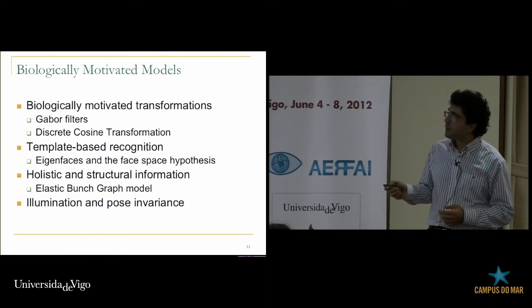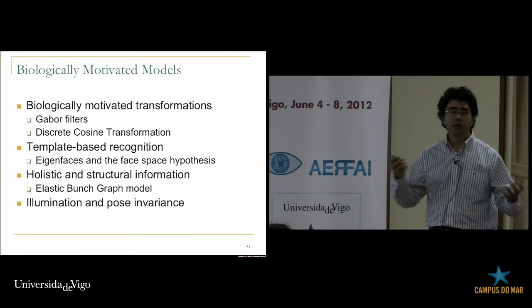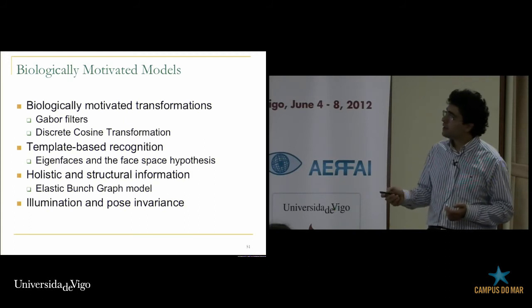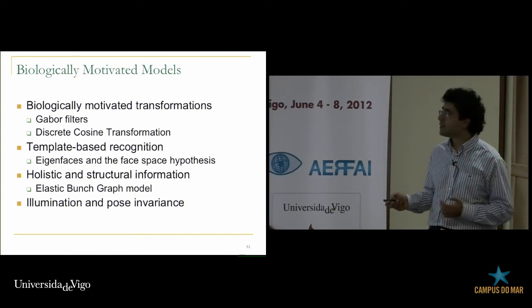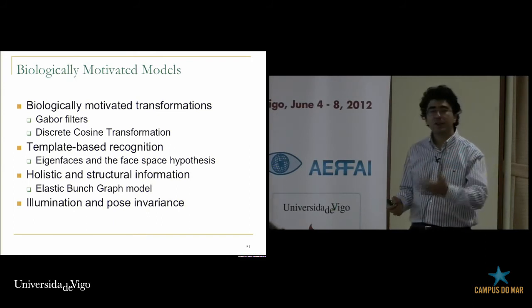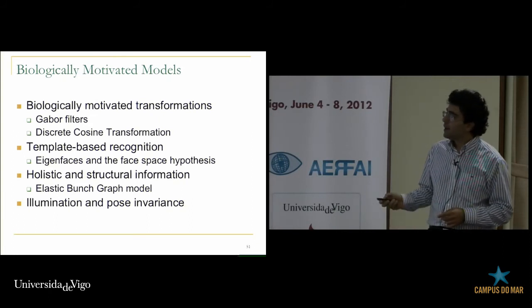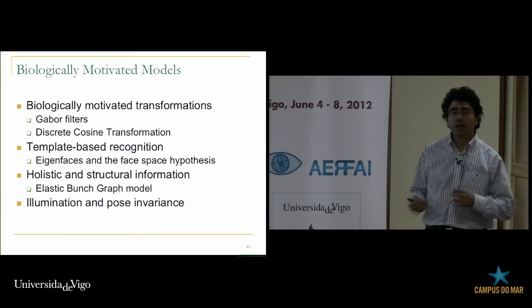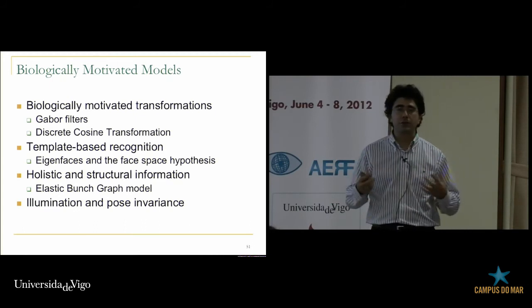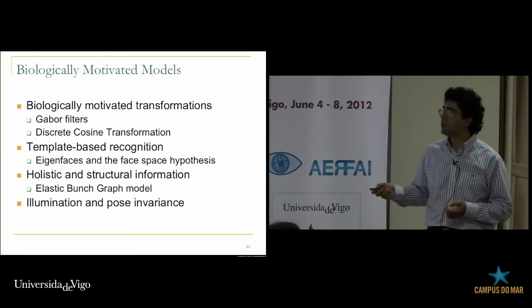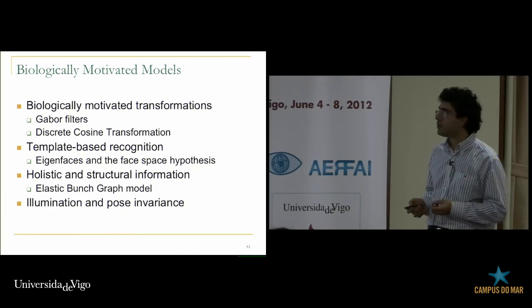Then you have this holistic as opposed to feature-based distinction, and there have been approaches like eigenfaces and the accompanying face space hypothesis that is inspired by the biology, but also features and how they relate to each other. The structural information was embedded in some earlier models like the elastic bunch graph model.